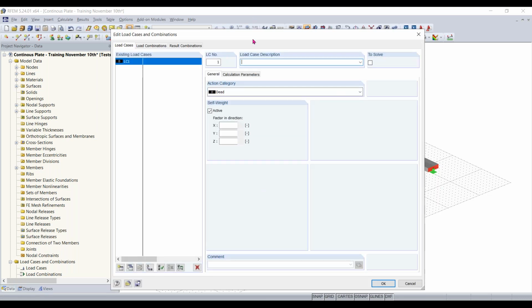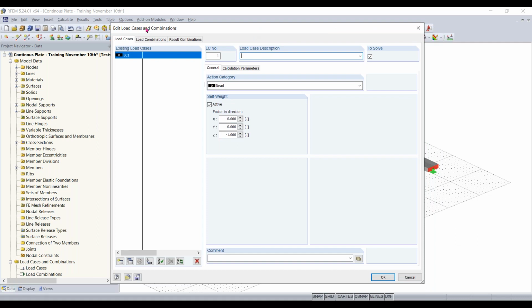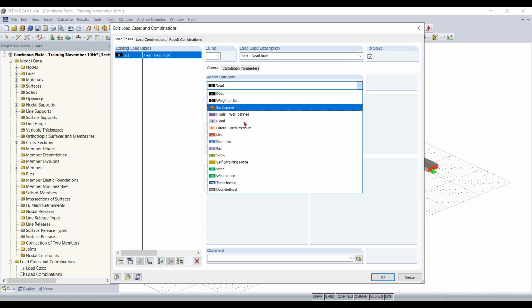Then another dialog box will pop up, called edit load cases and combinations. Right now under the tab load cases, a new load case was created. This one I'm going to call test and dead load just for an example. For most models, you would have created dead load, and then an action category can be set.